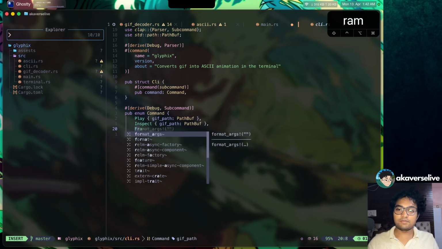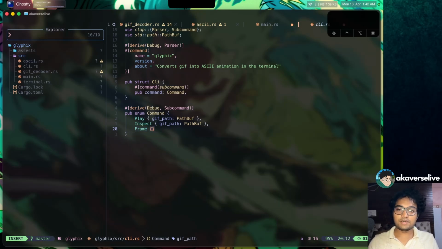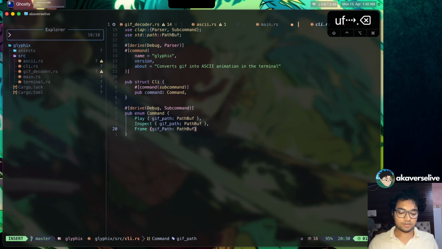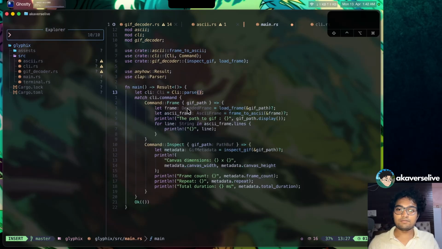Let's have the frame command, which will take GIF path, as before, type path buffer, and yep, we added another subcommand frame. Let's save this as well.